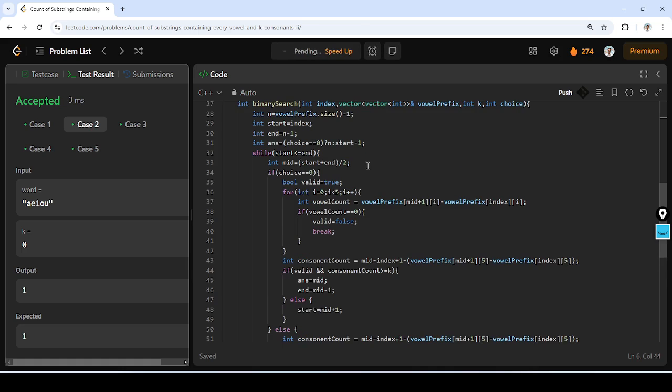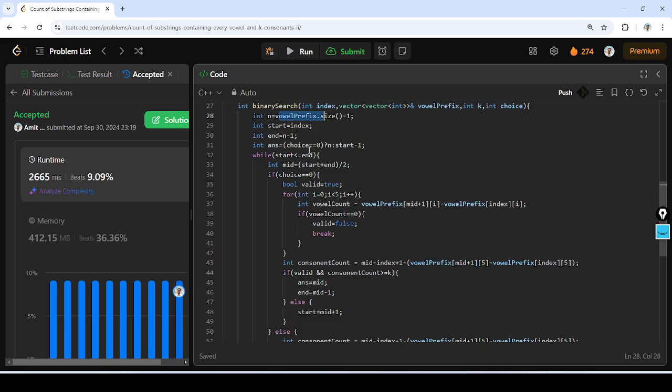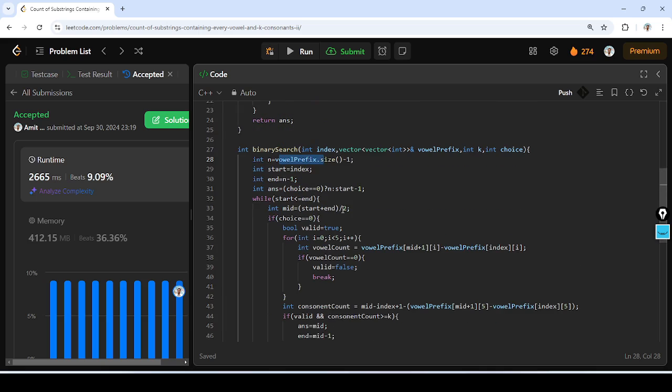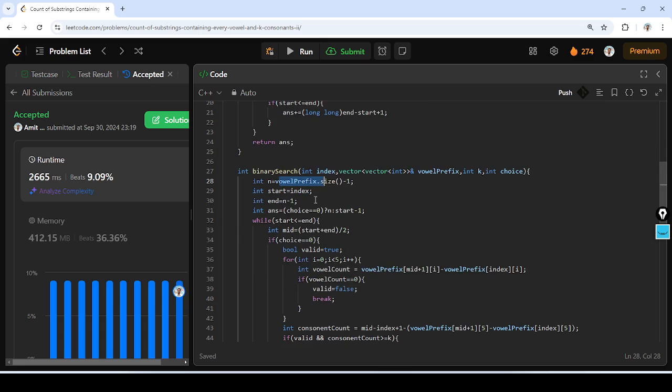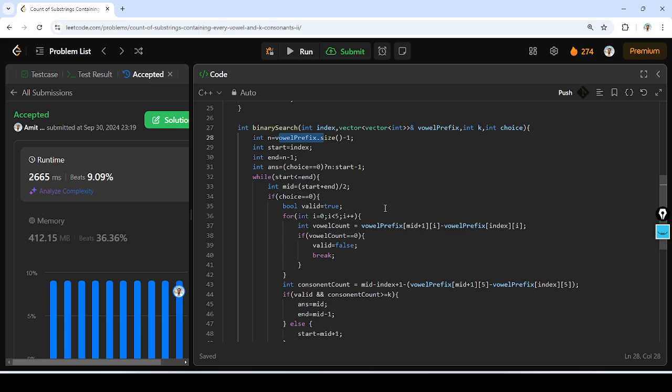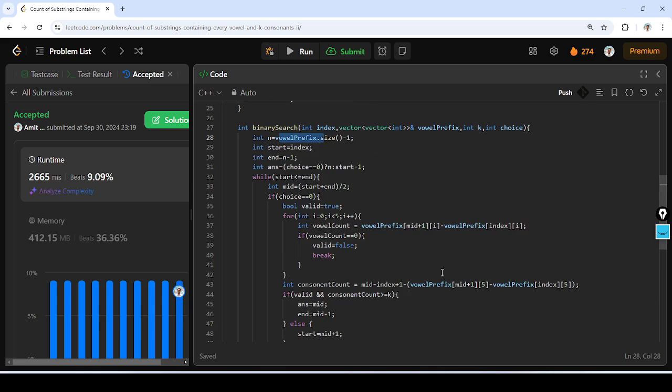Space complexity will be O of 1, or actually O of n, actually O of 5n, because for every index I have 5, or actually 6 indexes stored, and the time complexity will be 2 binary searches, so not one within another, so it's basically 2 log n, so essentially n log n for every index. Since we are doing 2 binary searches, it will be n log n, and that's it. That's the problem. Thanks.